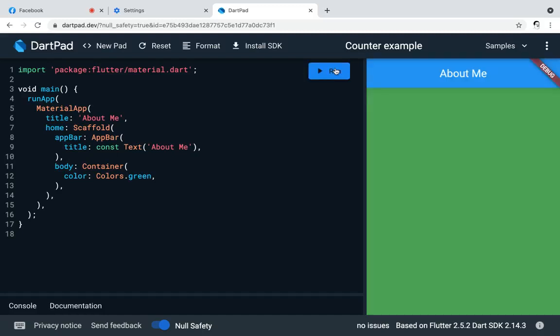So far, we have been using widgets that are built in. These are the widgets that have already been declared and defined for you, such as material app, such as scaffold, such as app bar, such as container. What happens if you want to do your own custom widgets? Then what you can do is you can declare a subclass of the stateless widget, and you can do as you wish. So I will now declare a subclass, my widget, and the parent is an instance of stateless widget.